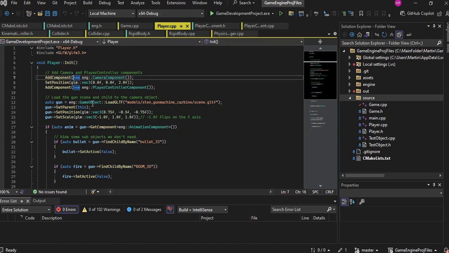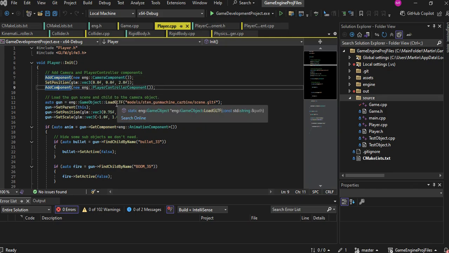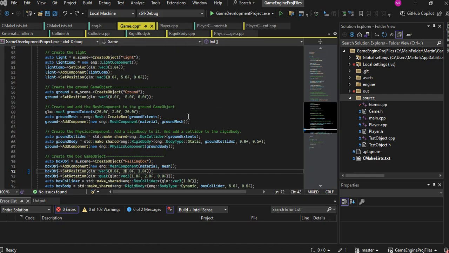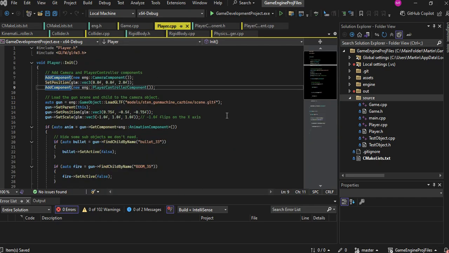This is fairly straightforward. We've got add component, the camera component that we saw before. This has just been extracted out into this class, setting the position of the player. In fact, what I'll do quickly is undo the change I made before, which was the fall height of the box. I want to keep it the same as what we've got in the classes. I set this to 40 before, or 20 or whatever, just so that you could see the box falling and interacting.